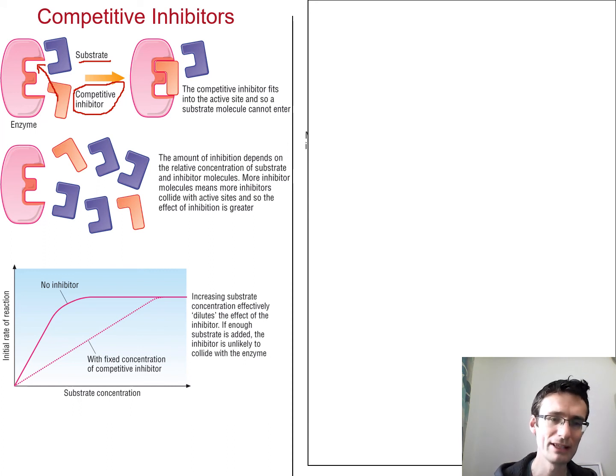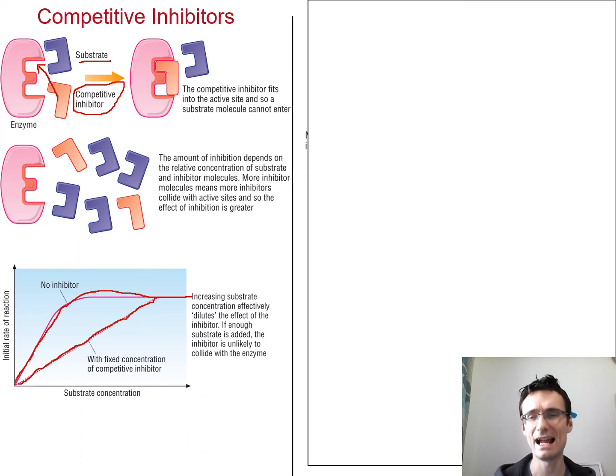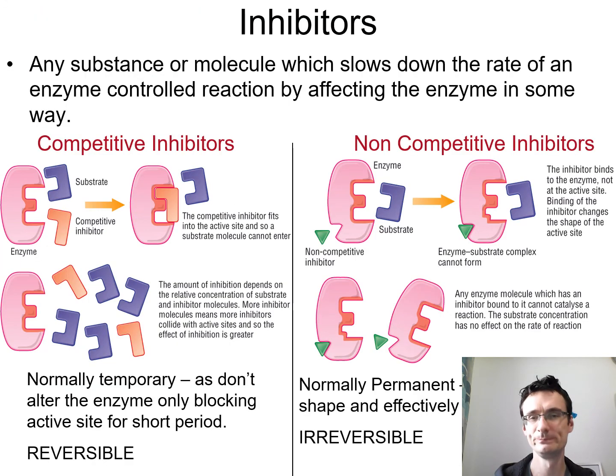So if we have a look at a graph here, this shows substrate concentration and the effect of it. Again, without competitive inhibitor, as you increase your substrate concentration, the rate of reaction will increase till a certain point when your enzymes become the limiting factor. If you do this with inhibitors present, they will have a slower rate of reaction. But if you do keep adding enough substrate, eventually the substrate numbers will outcompete the competitive inhibitor numbers. But basically, they're competing for the active site. So the more competitive inhibitors, the fewer enzyme substrate complexes you're going to make.